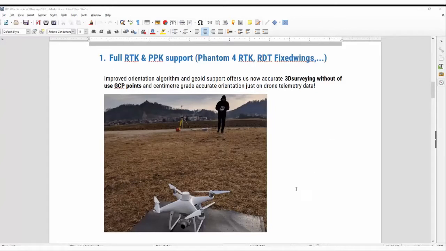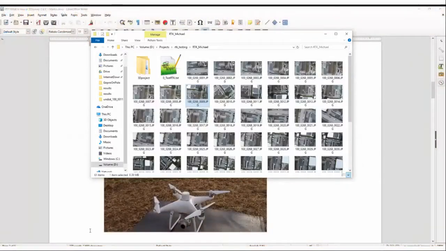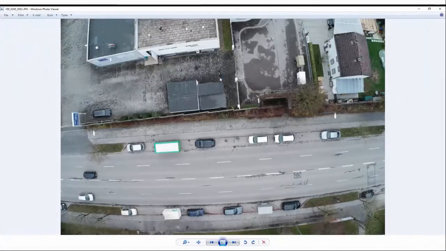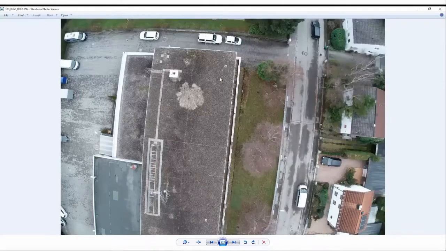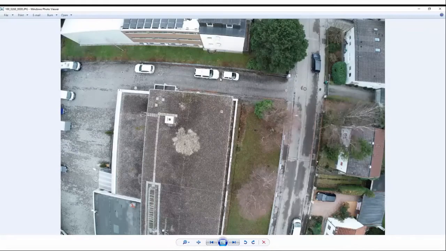Let's first have a look at some aerial images that we have right here. If I open one image, you will notice that with the new Phantom drone, the aerial images have considerably more radial distortion.